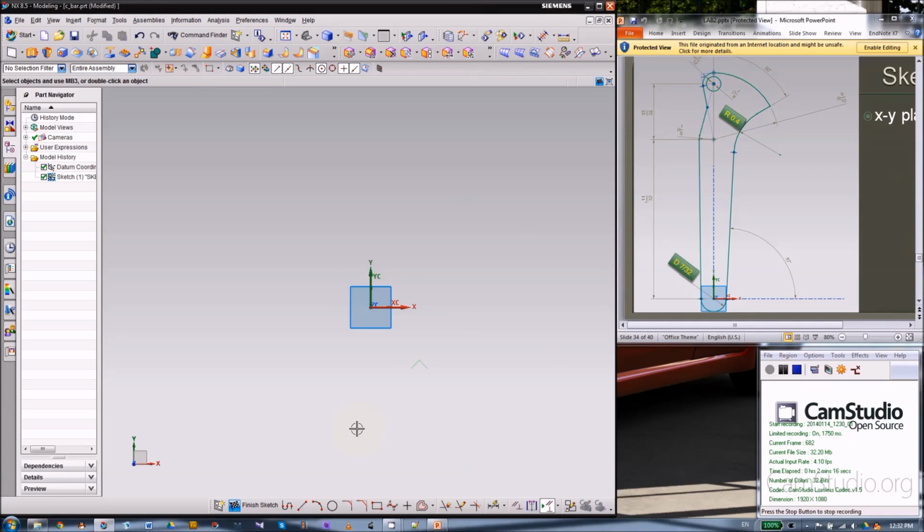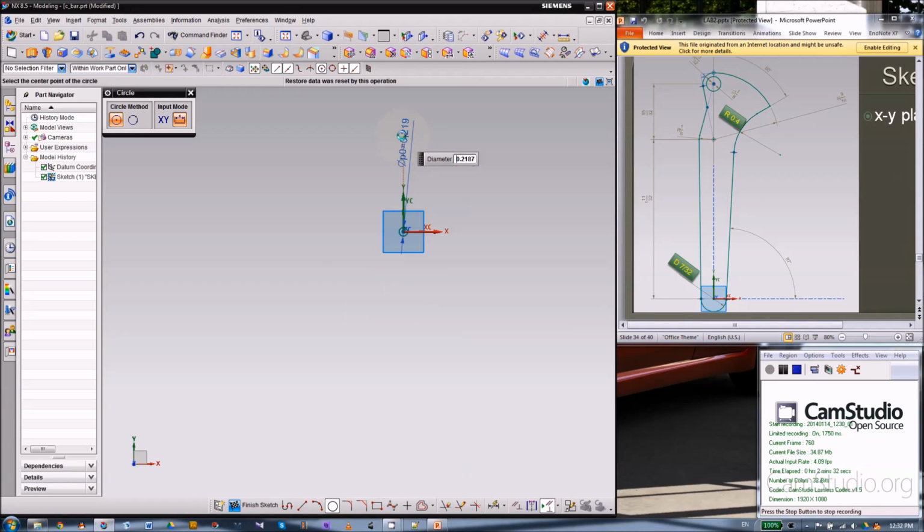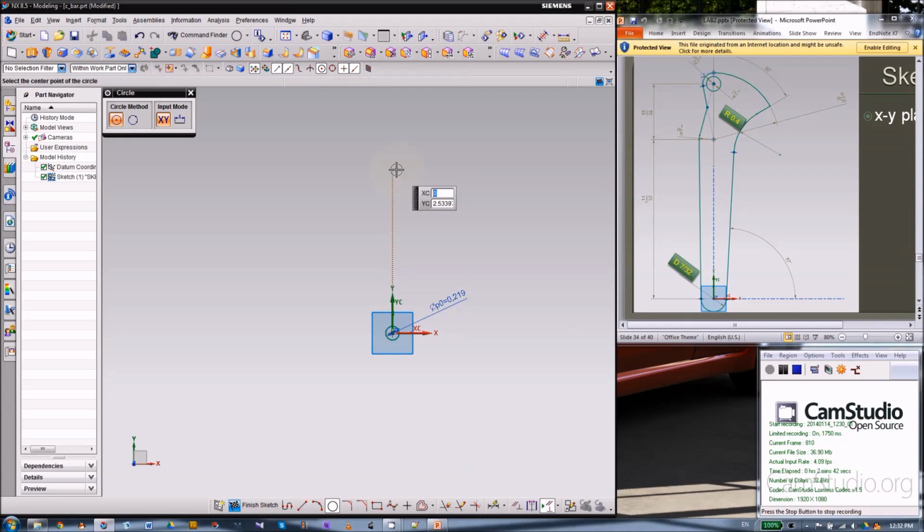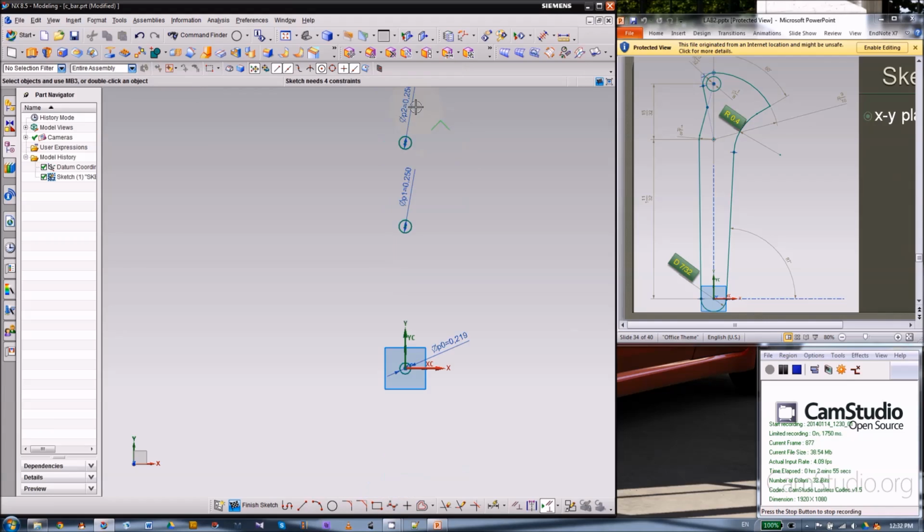So first the bottom one with a diameter of 7 divided by 32, which is pretty small. Let's use fit. Alright, then the second one will be on the top. So the diameter will be a 1/4 inch, and the top one will be about here. And let's change the diameter to 1/8.